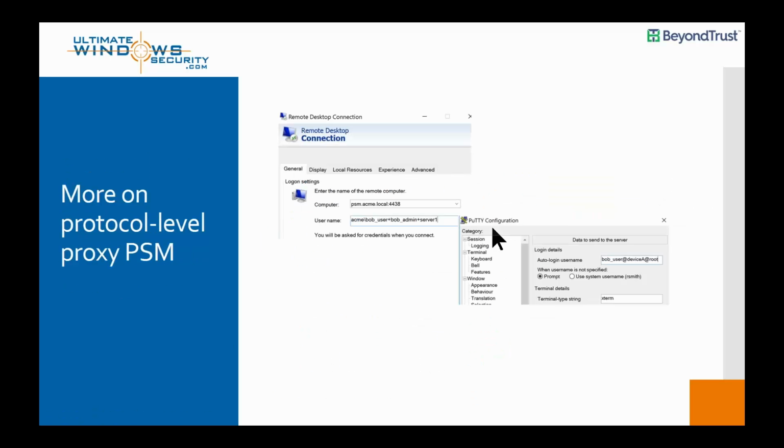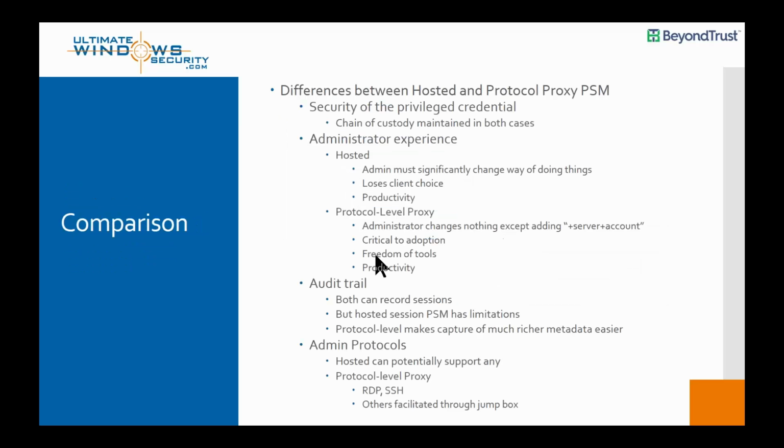Martin? Yeah, and the way that it works is we're actually injecting those credentials in. You've still essentially got two sessions either side. But one of the benefits of the approach that we've got, when we're dealing at the protocol level, is that we're able to start pulling back information directly from the endpoint.